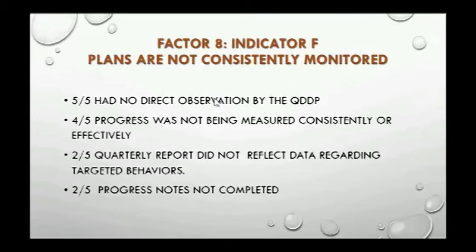they didn't reflect data regarding targeted behaviors. If a person is taking medication to eliminate a certain undesired behavior, that has to be reported on quarterly, not just for the agency aspect, but also for the physician to make changes to medications as needed. And progress notes weren't even completed for 2 out of 5 agencies, meaning nobody was monitoring for a certain time period. Nobody knew what was going on. Nobody was going in and seeing if people's learning opportunity programs were even successful.